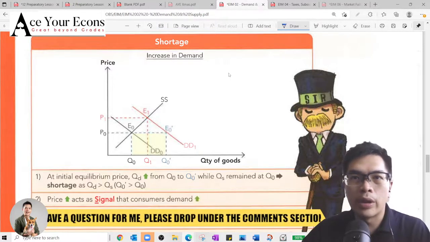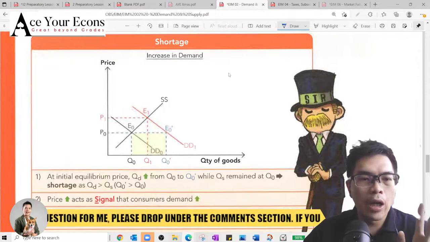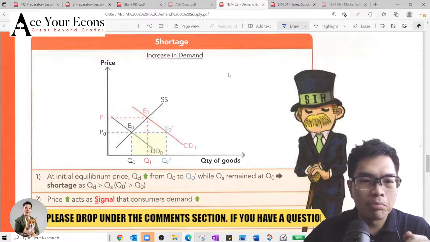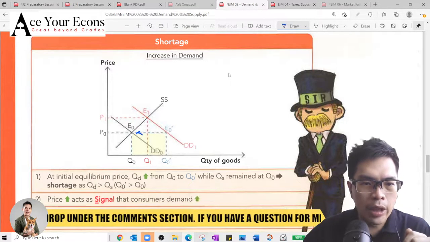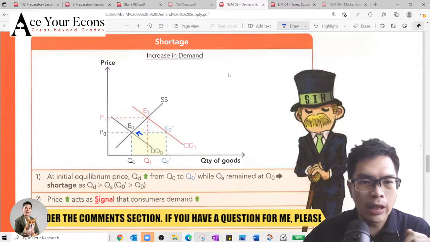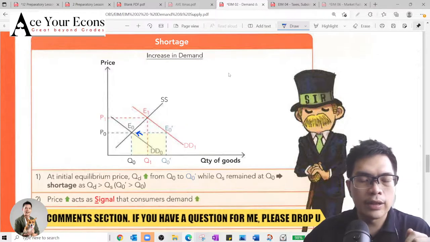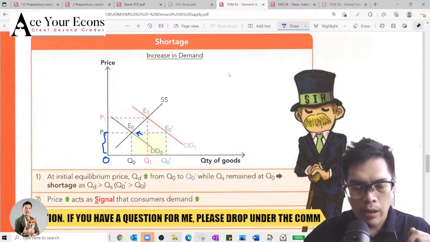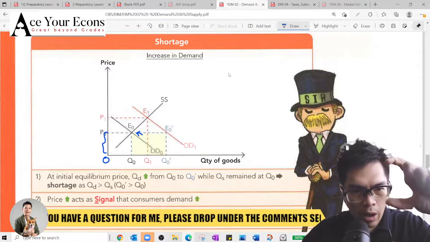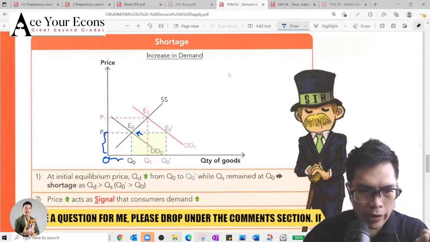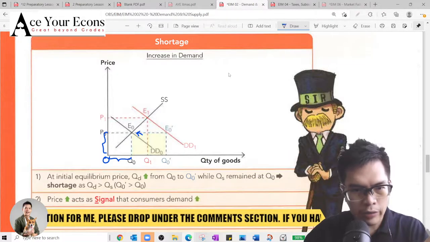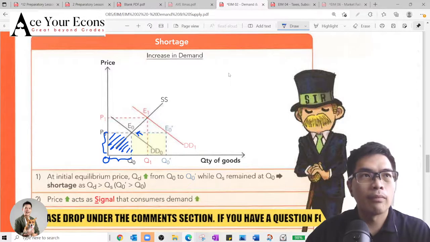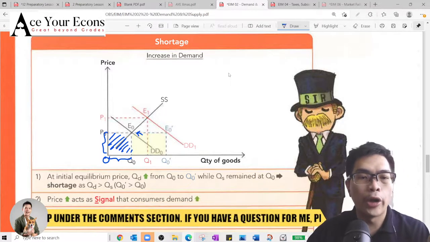Alright, so just now, only one of the students got it right. For consumer spending, we are concerned about equilibrium price multiplying by the quantity. So how do we establish that? We can see that this is your initial equilibrium price and your quantity, right? Which is determined by the intersection of your demand and supply. E0, do we see that? So we can see that the equilibrium price will be, let's put a zero here, or origin here. The vertical distance between the origin to P0 multiplied by your horizontal distance between origin to Q0, this little rectangle will be your total spending. We will be using this as a basis to build our point later.